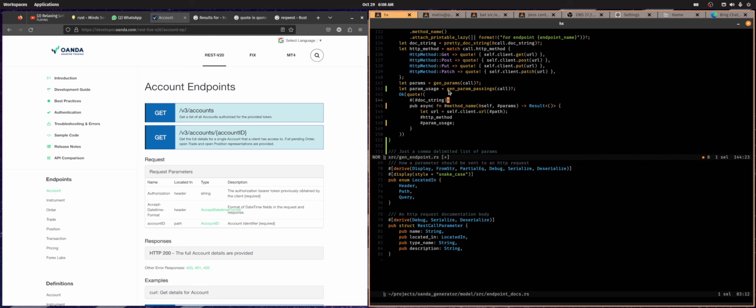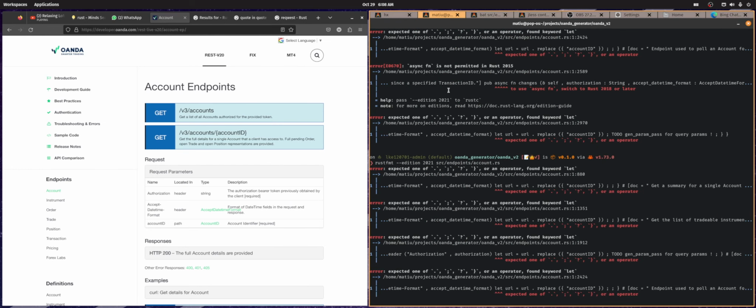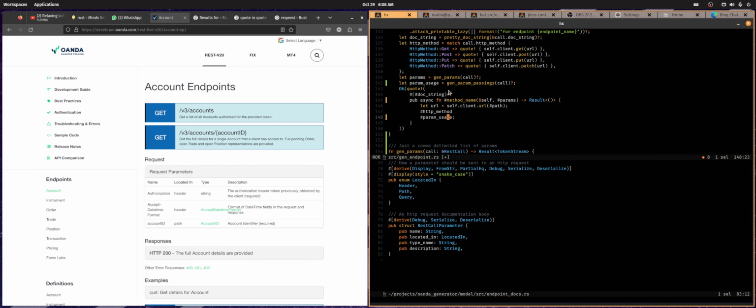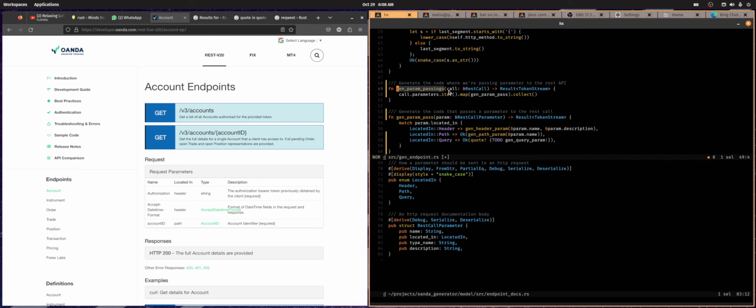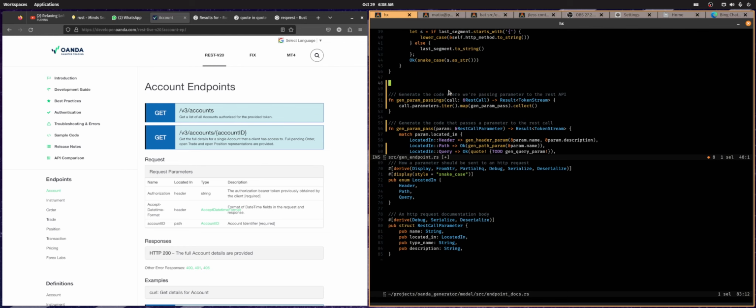So in this case, we want the param usage to be above the HTTP method. Because it's here, it's joining it onto the request stuff, so we need that to return an enum so we can know how to use it.